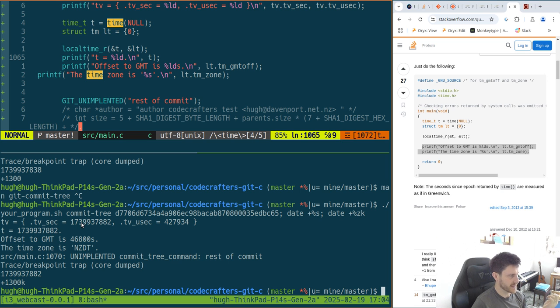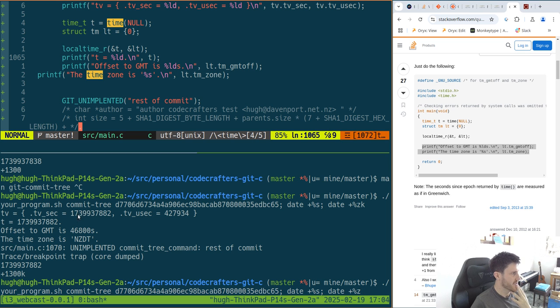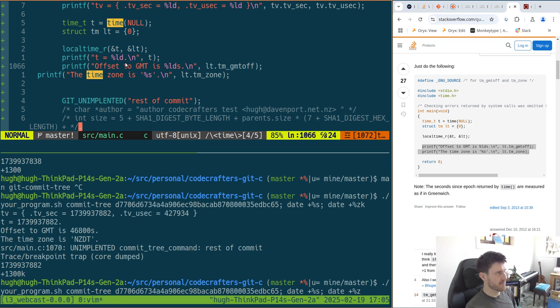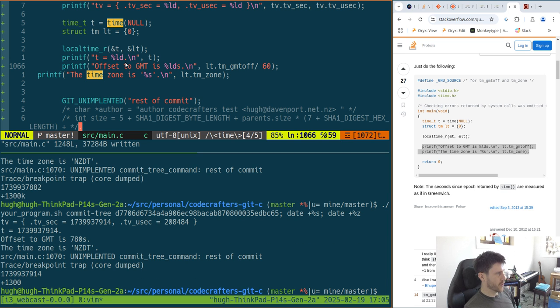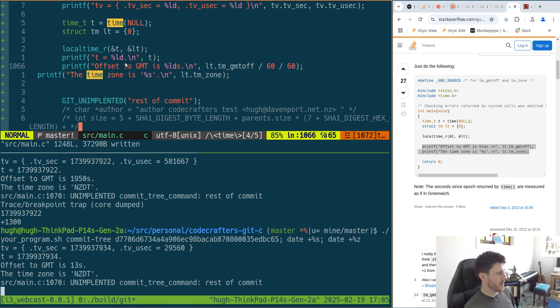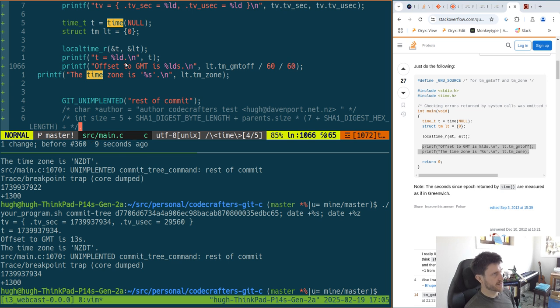So the get time of day is UTC. This random K is kind of weird. It's kind of added it there. So this 4680, I guess from that we might want to divide by 60, and again by 60. Or no, divide by 24. There we go. And that gets the hours.